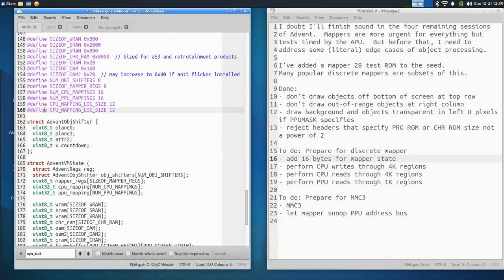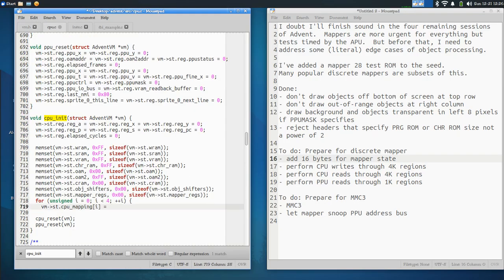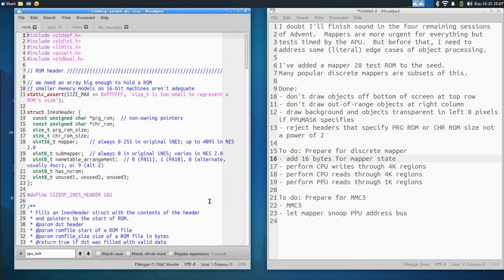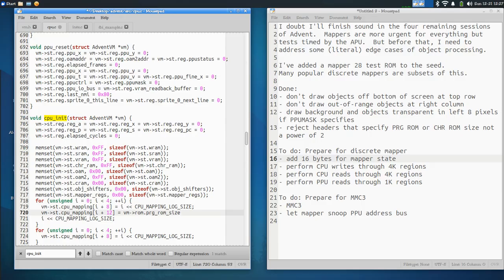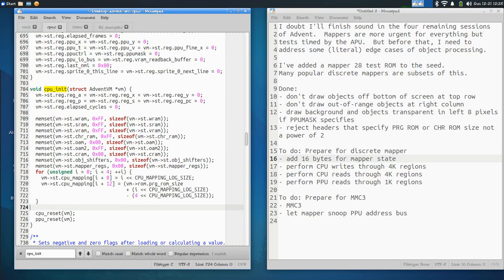Memory cost a lot of money back then. The flip-flops in mappers needed to be particularly fast because they added to the time needed to form a complete address. Memory limits controlled how small of a block a mapper could map. This was usually no finer than 8K on the CPU and 1K on the PPU.